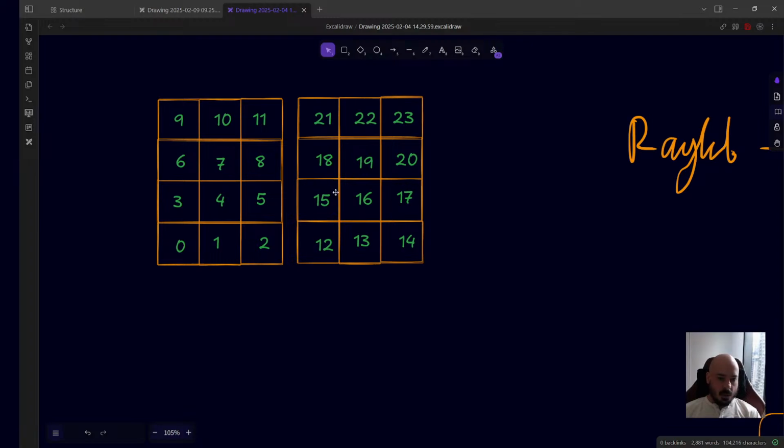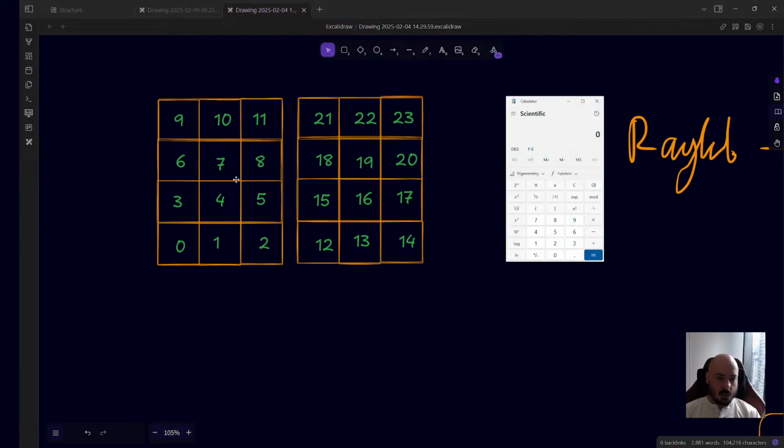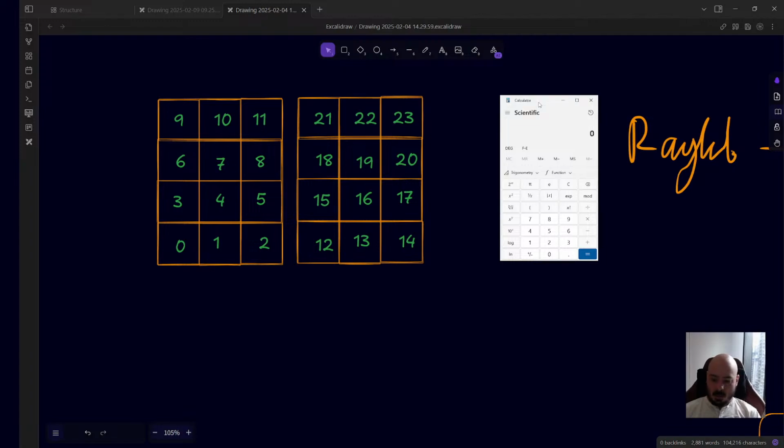x1, y2, and then z1. So I want to calculate this number. So 19 mod, was it 3? Is 1. That gives us the x. 19 divided by 3 is 6.3, which is incorrect. And then if I mod it by 3, no, that's not right.